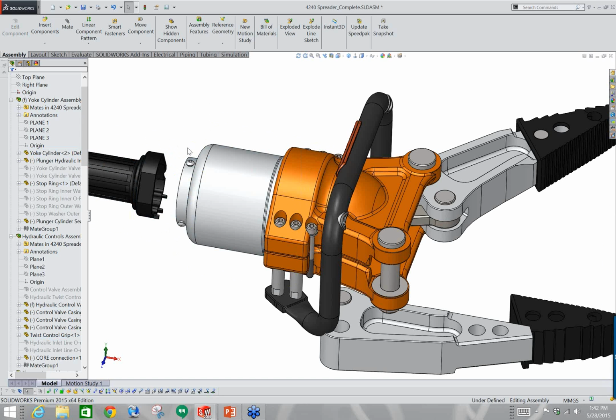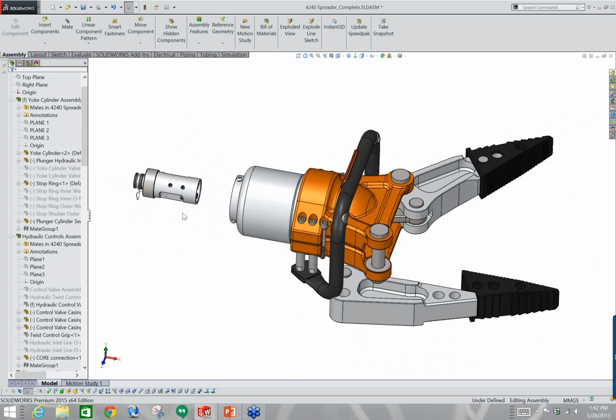Sorry, I had the wrong key combination set. By default, it's the tab key. So if I hold down my tab key and pull my mouse over a component, it will hide that component. If I hold down the Shift and the tab key and then move my mouse over a hidden component, it's going to become visible again. So this is a really quick way to hide things, get in and out, and see what's going on inside of a model. Hold tab, hover over it, it disappears; Shift tab, over it, and it comes back.